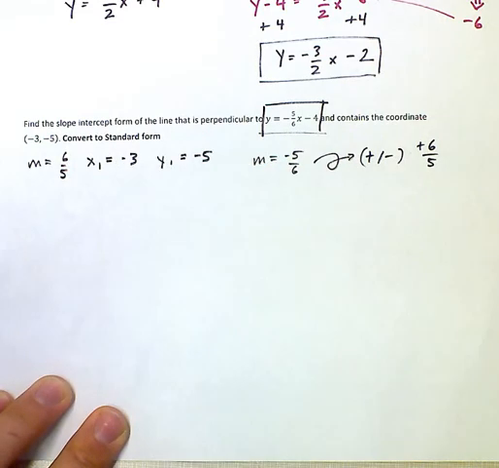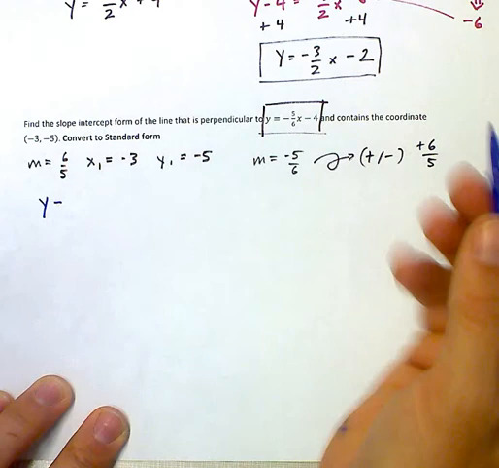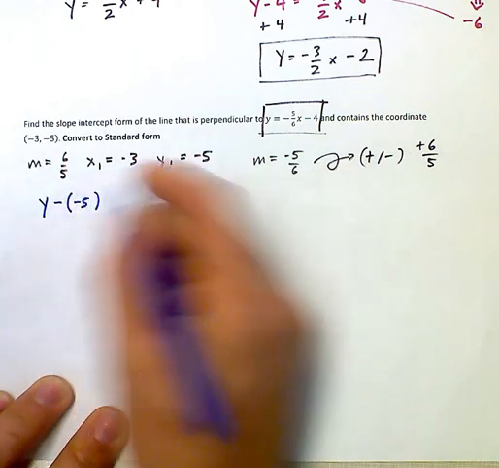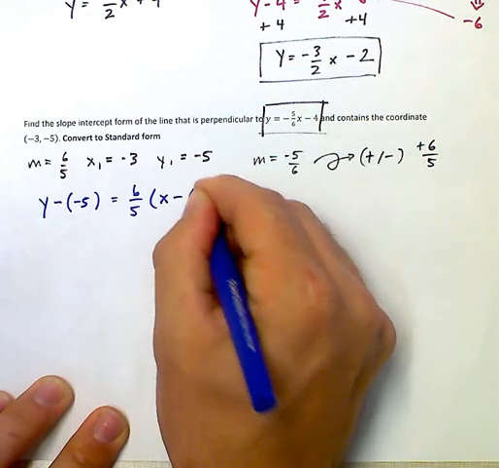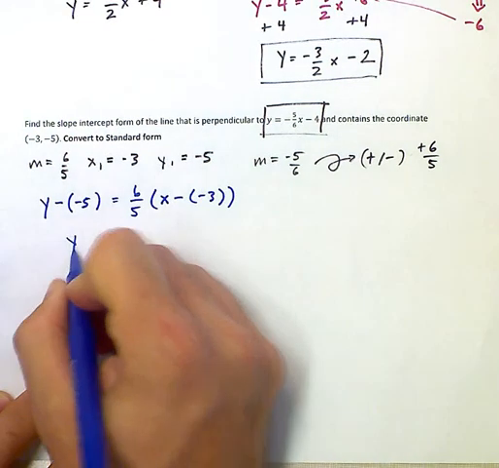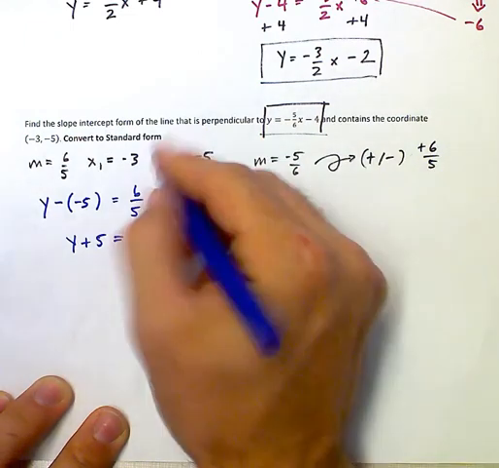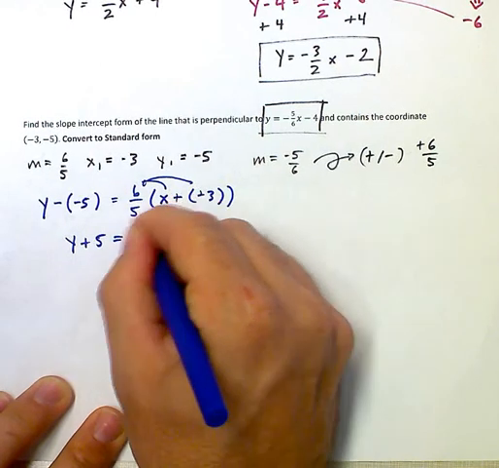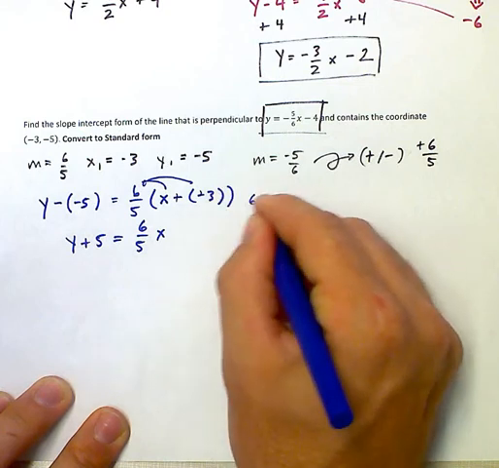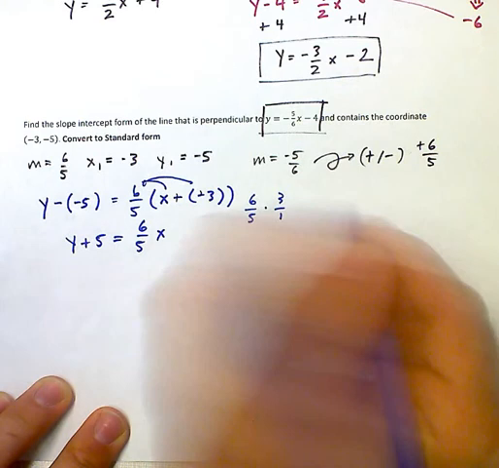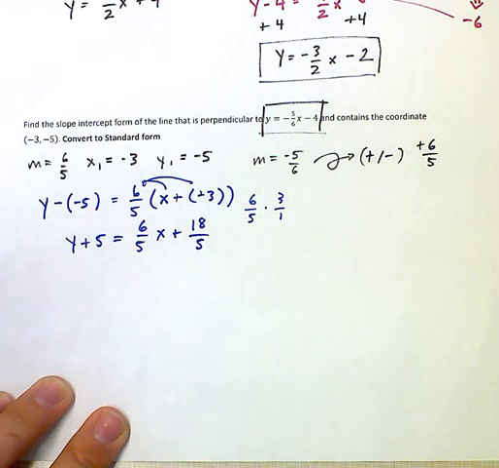And that goes straight into my point slope, which I showed you previously, y minus. Now this is another kind of subtracting a negative, so be careful. That's going to change some of your results to a positive. And then you have your y plus 5. I'm going to change this to a positive and distribute it. 6 over 5 x. Now I'm going to do 6 over 5 times 3 over 1, which is a positive 18 over 5. Okay, you're just multiplying tops and bottoms.